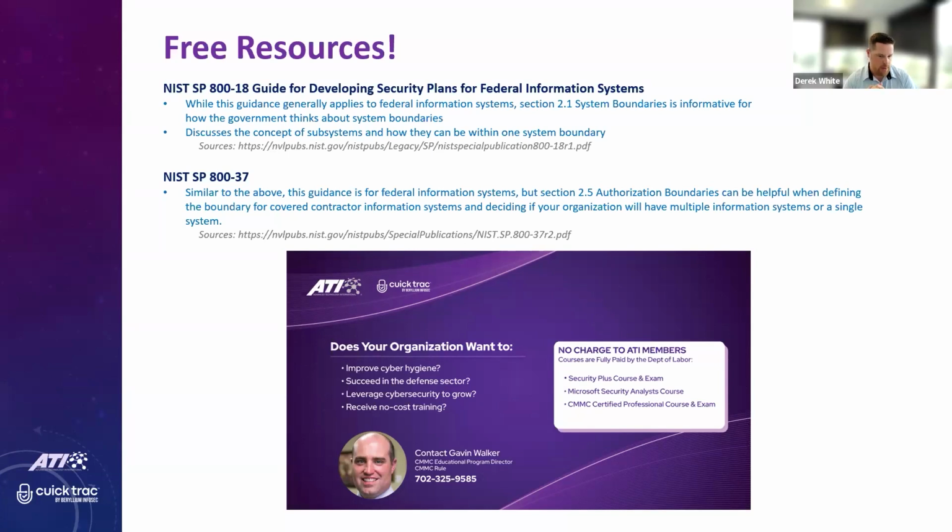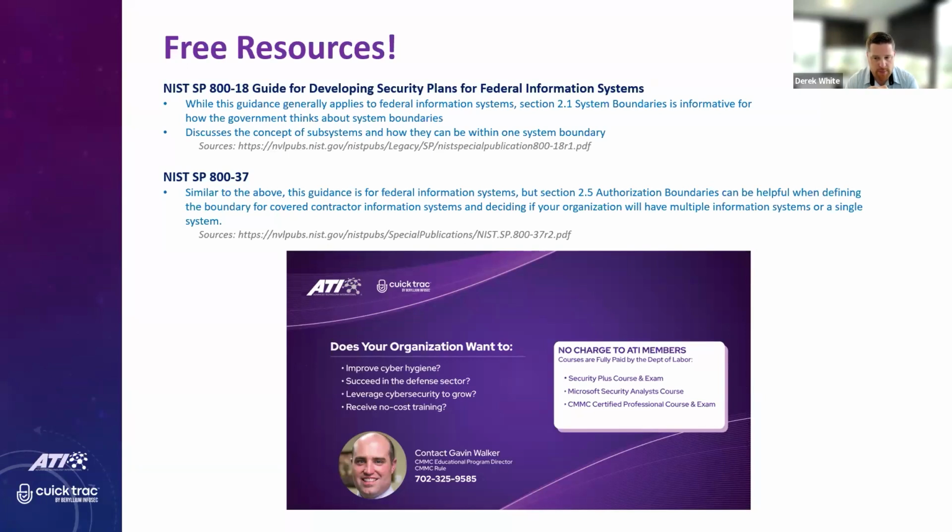But one thing we wanted to throw in here as well in that graphic, and we'll have more information on this that we can send out along with the slides, is that there is some really good training curriculum out there.